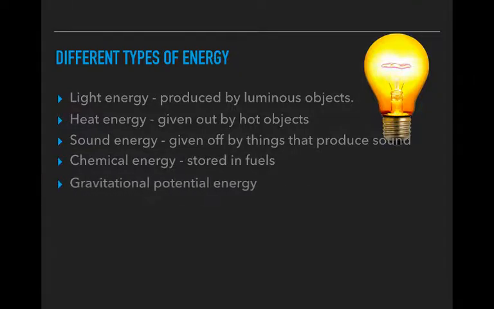We have gravitational potential energy, which is a bit hard to explain. Basically, there's a potential that the object could generate energy from gravity, like if you put a rock high up or stand near the edge of a really tall building, it gives you gravitational potential energy. For example, if the rock falls from the high place, it will convert this energy into kinetic energy, because it's fast. And because it's falling, obviously, because of the power of gravity.